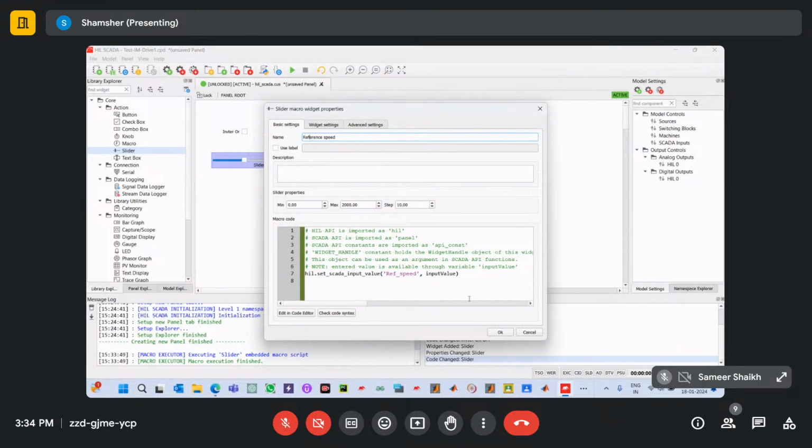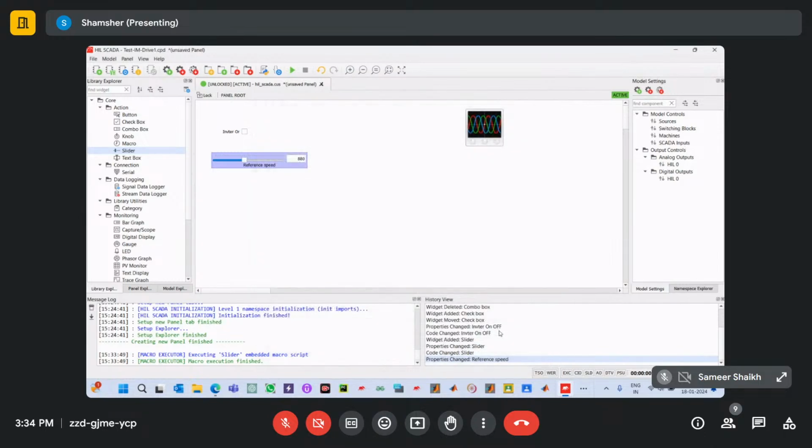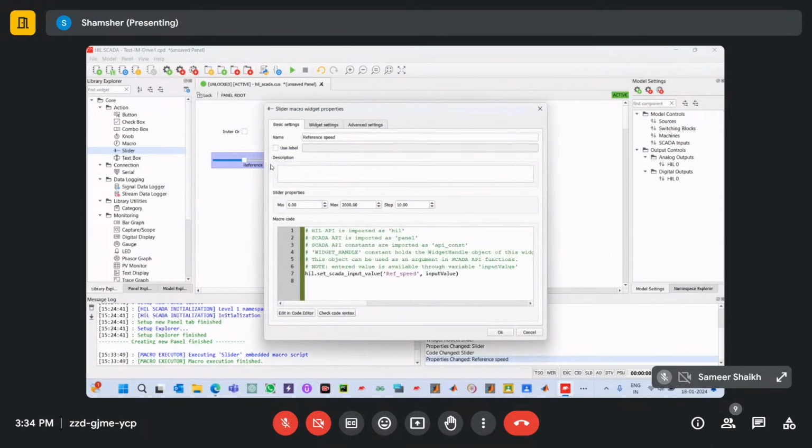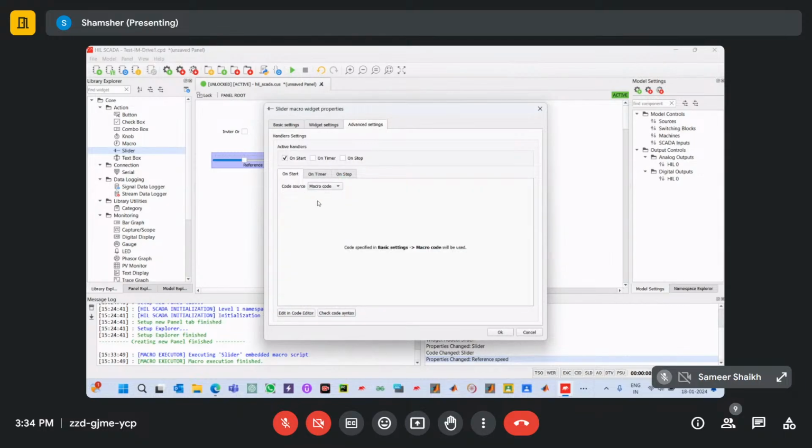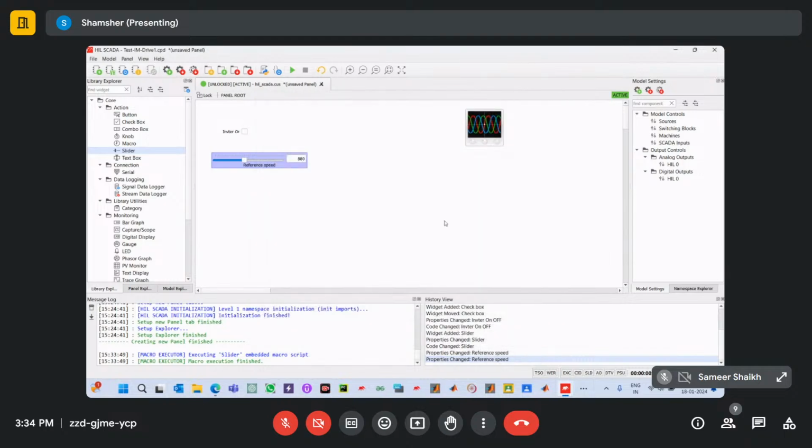Again double click on it. On start, what value should it take? In order to take the default value, just make it microcode, so that it always takes the default value when the simulation starts.